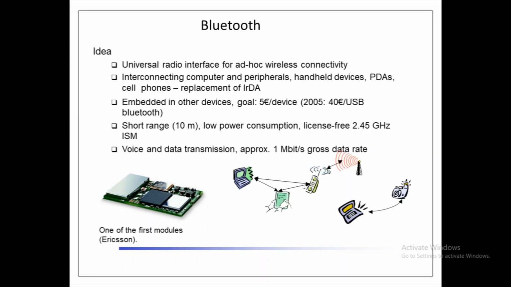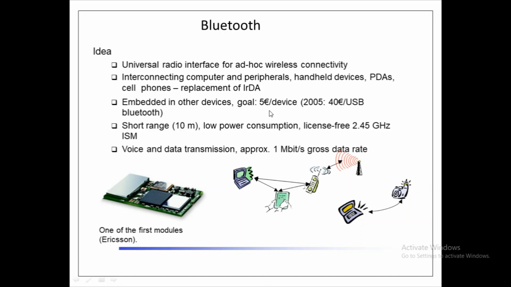Nowadays, devices offer an Infrared Data Association, IrDA, interface as a replacement for connecting computers and peripherals, handheld devices, PDAs, and cell phones. There are various problems with IrDA. It is very limited in range, needs a line of sight between the interfaces, and is usually limited to two participants, so only point to point connections are supported. IrDA, or infrared, has no internetworking functions, no media access or any other enhanced mechanisms. The big advantage of IrDA is its low cost, and it can be found in almost any mobile, laptop, PDA or mobile phone.